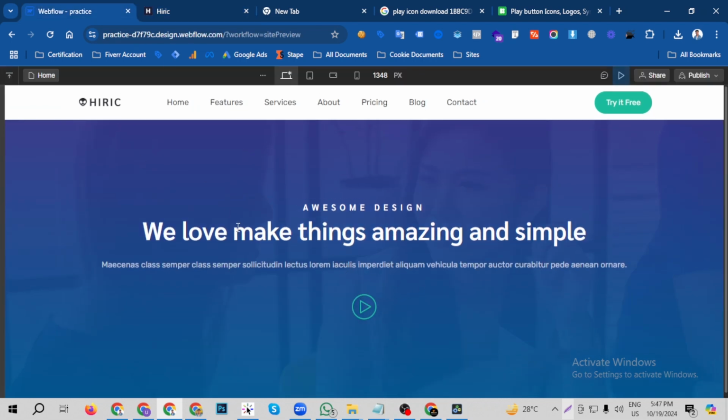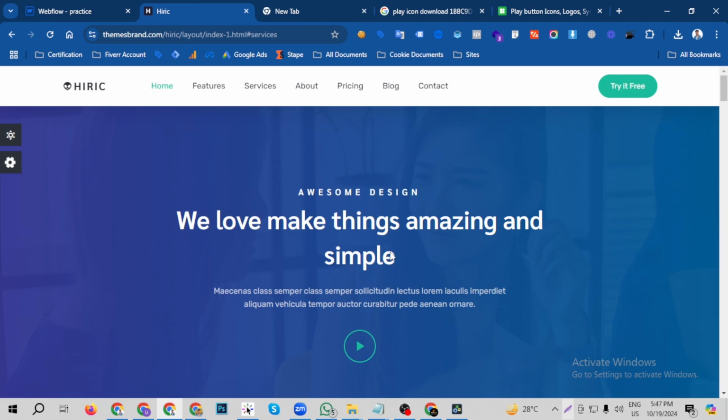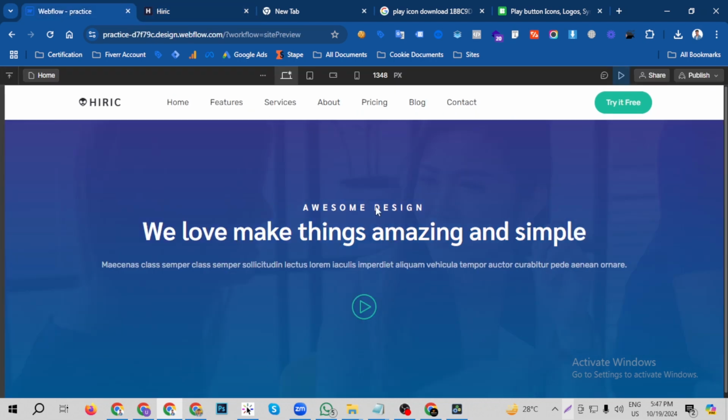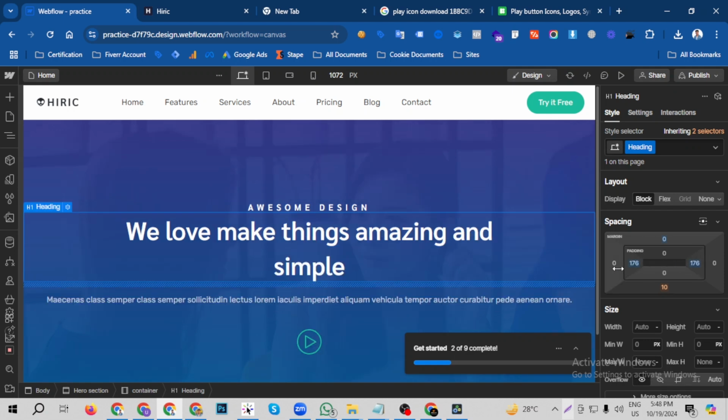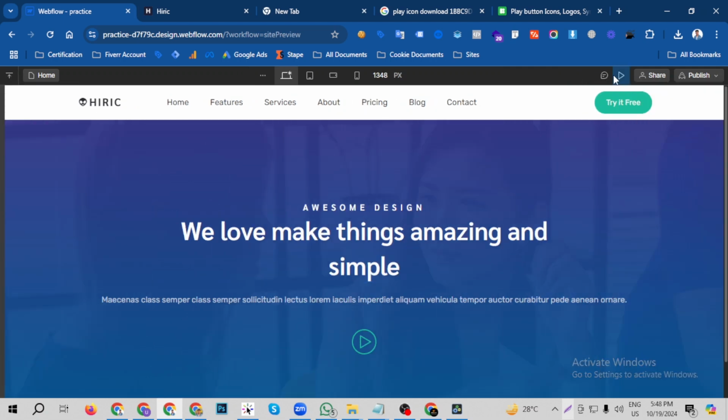Color is the same, so we need one thing. You can see the sample is not set there. The sample is below, but here the sample is on one line. If we add like that, we have to do one thing: if we use padding, then it will be solved. Okay, now we can check, so the design is the same right now.